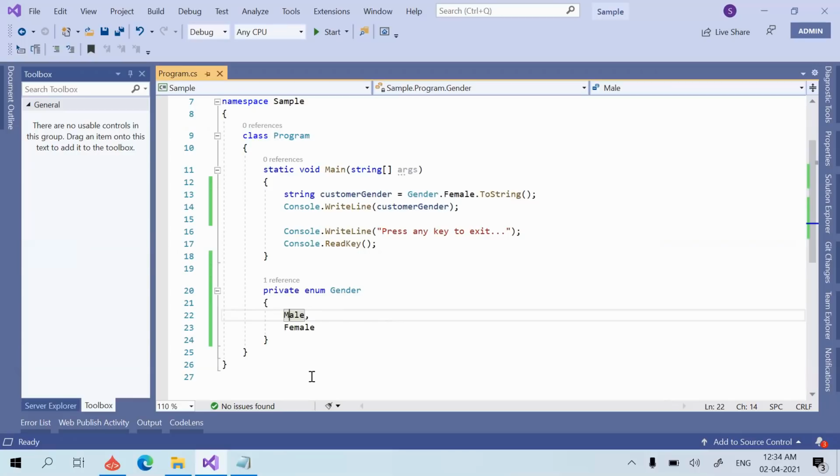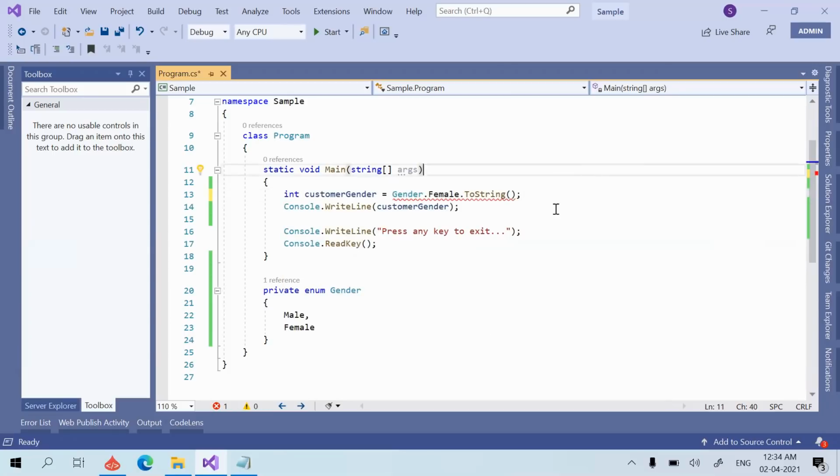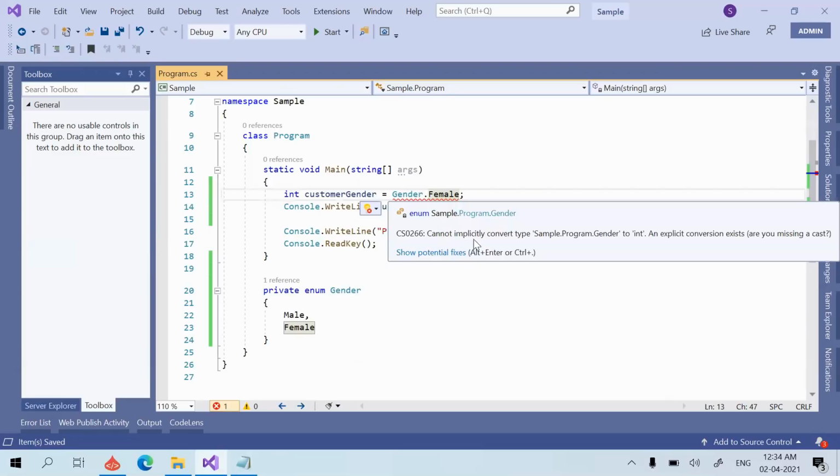If we have more constants here, it will assign auto-incremental values 0, 1, 2, 3, 4, 5, 6 to each constant. Now say I need to get the integer value assigned to Female. I have changed the type to int, and we don't need string, so I have removed it, but it will still show the same kind of error: cannot implicitly convert Gender to int.